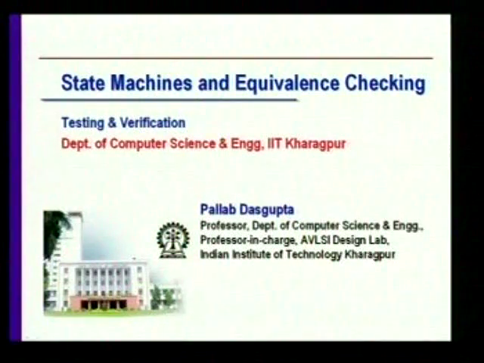We are going to continue our discussion on different types of formal methods for design verification. In the last lectures we saw how we can construct BDDs and represent Boolean functions using binary decision diagrams. BDDs provide a canonical formalism for Boolean functions. So, given two Boolean functions, we can compare them by creating their BDDs and checking whether they are isomorphic.